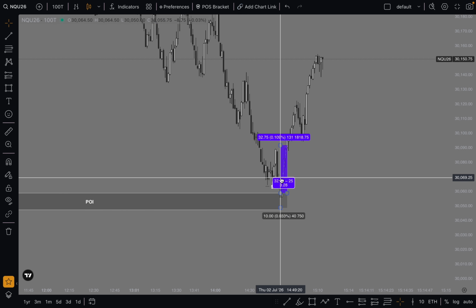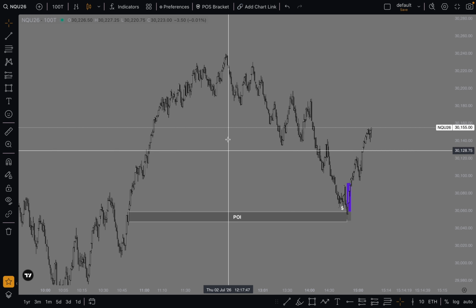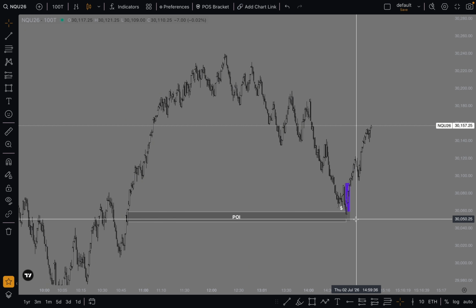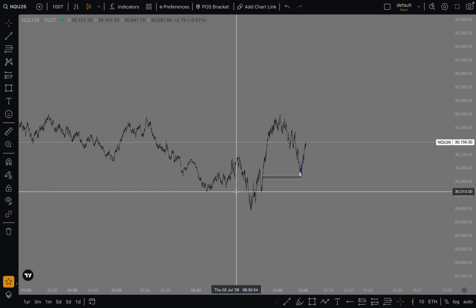But yeah, that's basically it. Very simple. Liquidity, point of interest, understanding what price wants to do in the long run. So a lot of people here would have been like, oh my gosh, price is trending to the downside, we're going to look for sells. But no, you are not understanding price and what it wants to tell you. That's why when people say top-down analysis, I don't really support that. I support going back in time and understanding what price is doing.